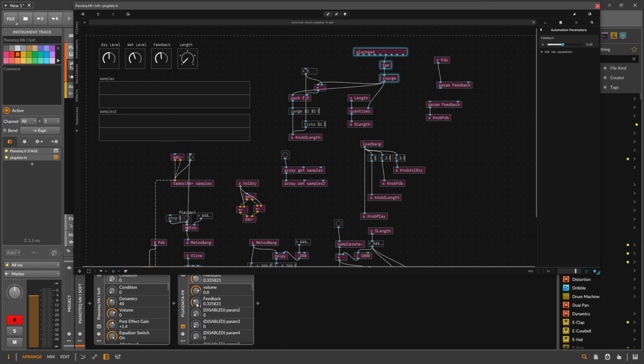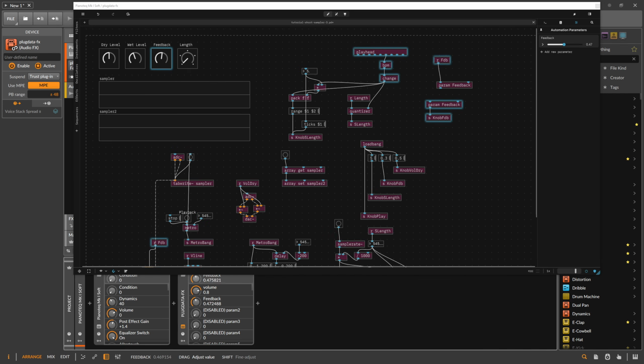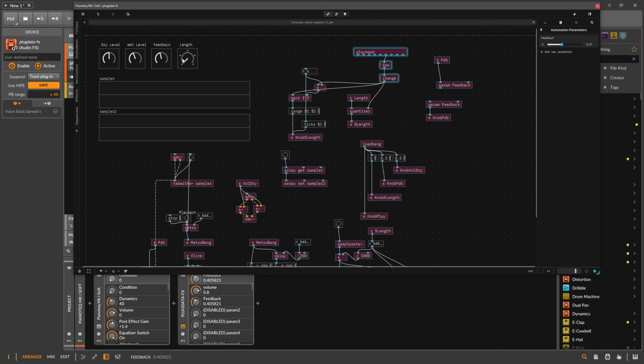So we can move this here, but it doesn't move here. This connection still works. It looks like we can't make a connection here from this one to that one for some reason. Maybe if I remove this here, let's see. Yeah, there's no connection happening here for some reason. Maybe this is a bug. Maybe I'm doing it wrong. But I guess in the future this kind of works if you do it like this, right?